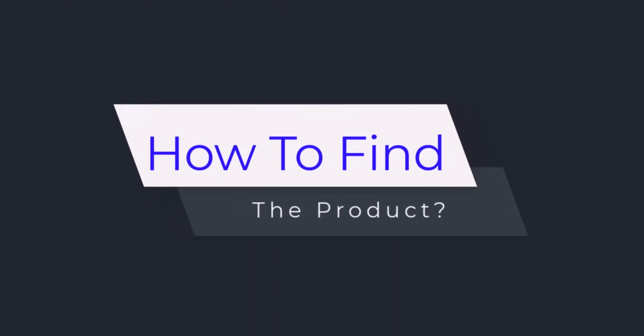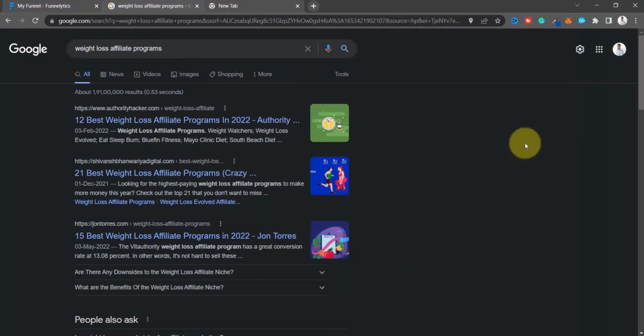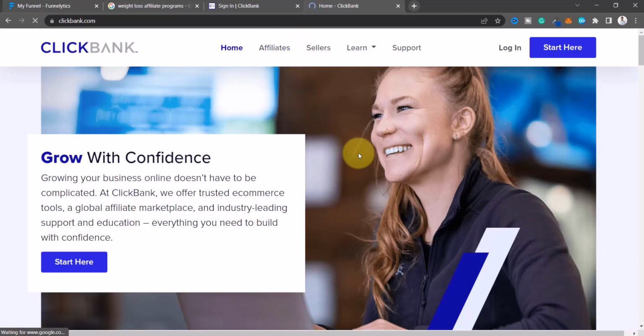Now let's look at how you can find products to promote. Couple of ways you can go and find products to promote. One is doing a simple Google search. Another is using marketplaces like ClickBank, JVZoo, PayKickstart, etc. These are the networks that manage the affiliate program for the vendor, and there are plenty of options to choose from. For example, in ClickBank, sign up as an affiliate and choose your category and find something that looks good. Research the product, the reviews, and heck, even buy it to test if it's worthy to promote.